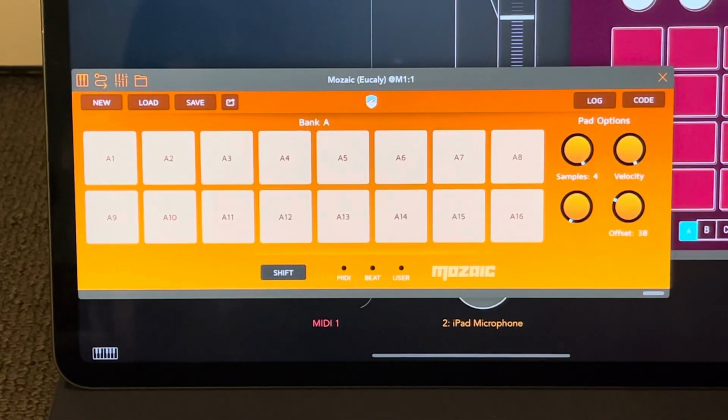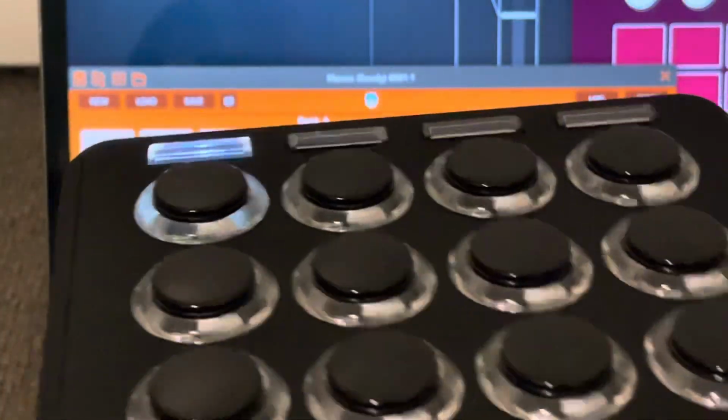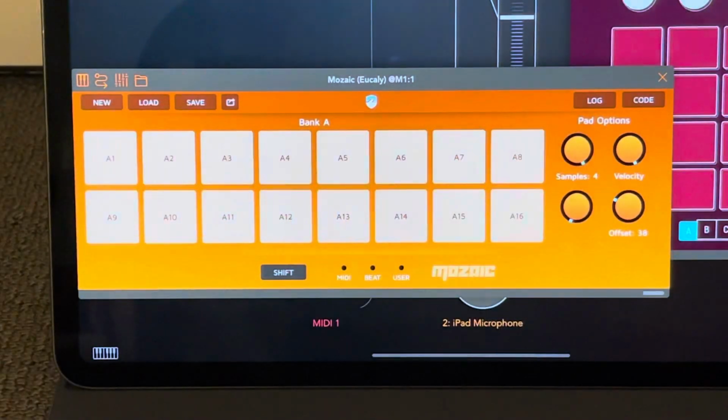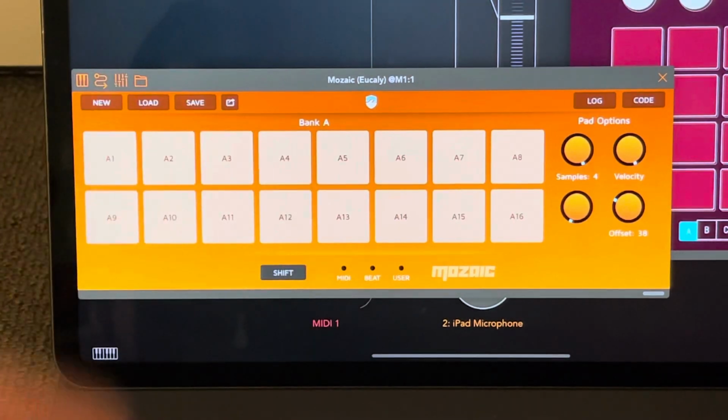So if you notice that your controller doesn't actually work on the bottom, or depending upon your layout, it may be top left, bottom right. If you find that it's not mapping correctly, just go into the offset and play around with this until you find the actual offset for your controller. There's other ways to find this out, but that's an exercise for you to look into.